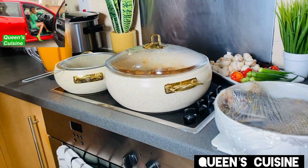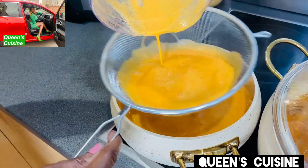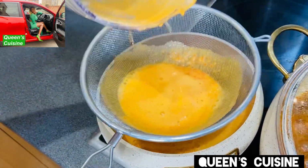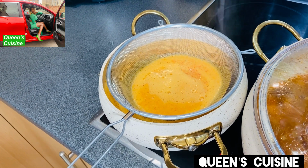Yes, my beloved. So it's always good to strain your stuff. So I'm gonna strain it really, really nicely. And then it depends on how thick you want your soup, if you want it light or you want it thick. If you want it thicker, then don't add too much water. But if you want it a little bit light, then you can add your water.